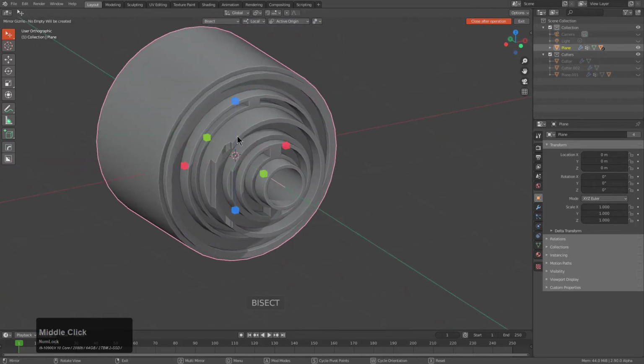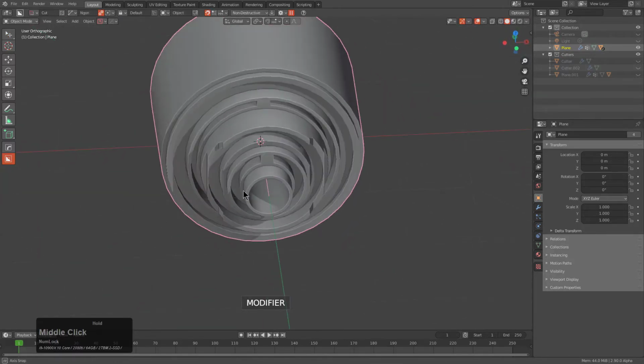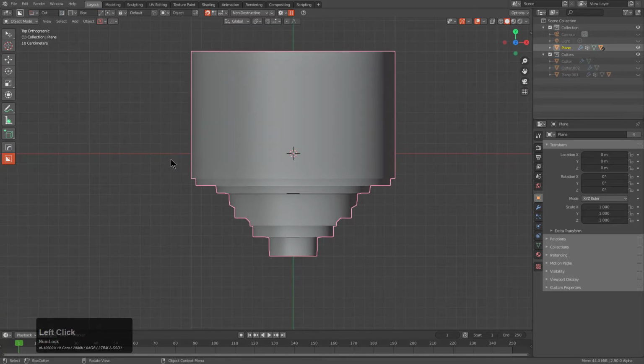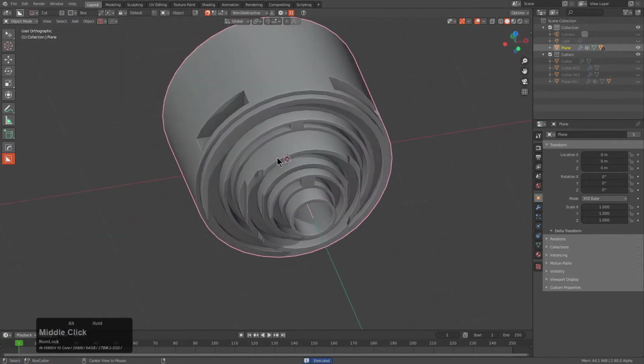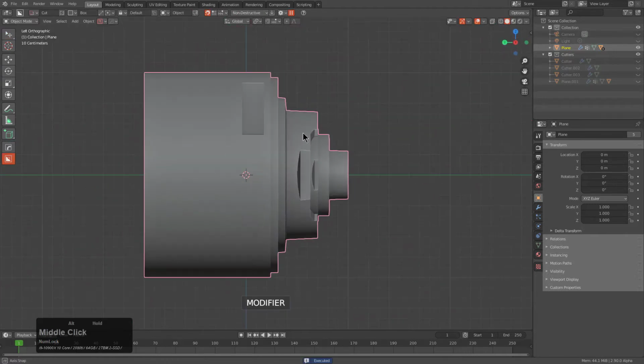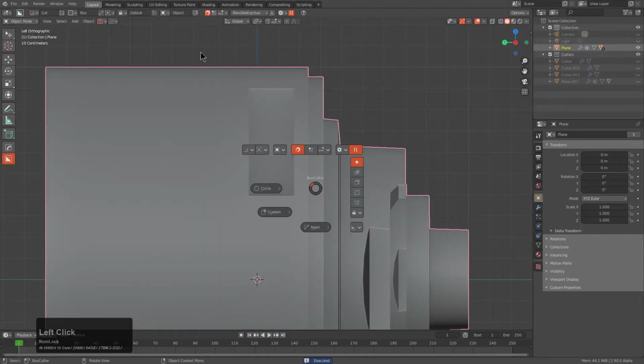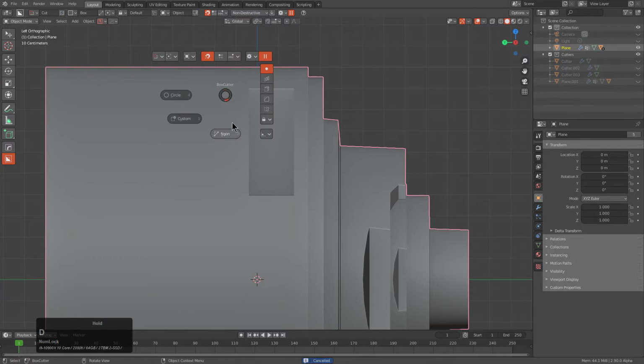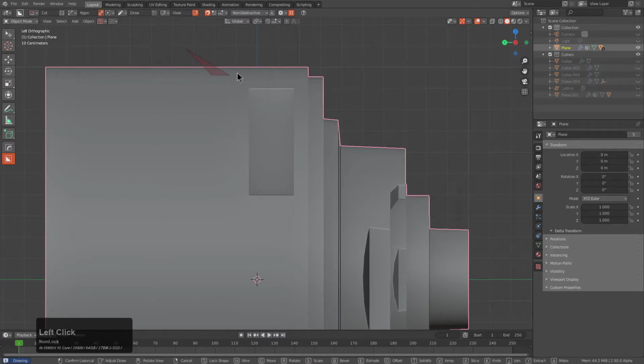At this point, I wanted to mirror to the other side, but I'm under bisect, which I don't want, so I'll press X to reset it. And we'll just set that back to modifier, and we'll just look at this from the top and perform a cut starting off the mesh. We'll bring that down, and it's already mirrored to the other side, so we're good to go. We'll just bring down an N-gon and just draw our shape.